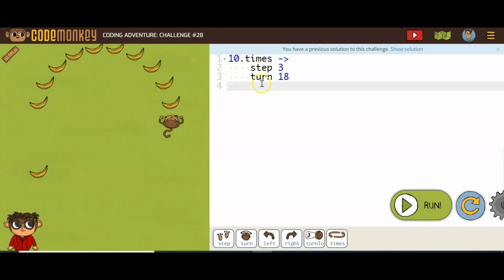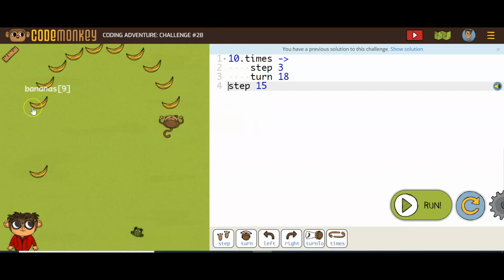So what we're going to do now is delete this tab in, and then we're going to have the monkey step, looks probably about like 10 to 15. So I'm just going to say step 15. So this is what they're talking about. If this was tabbed in, that means it's in the loop. When it's up against the left-hand margin, it means it's outside the loop. And we want to keep this outside the loop.